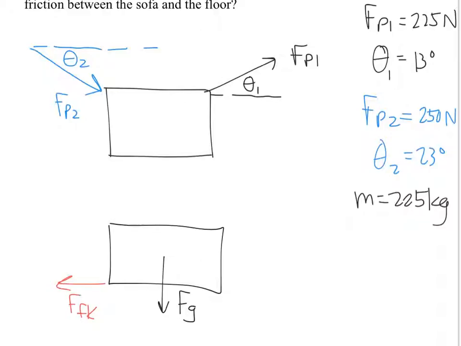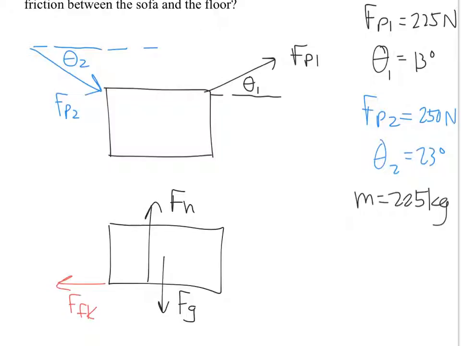We'll have to figure that out, actually. That's a really good question you ask. Because if Francis pulls hard enough, it might lift it off the ground, and then there will be no normal force. But Sam was pushing down also, right? So we have to consider that. So there may or may not be. So for now, let's put it though. Because there's a good chance that unless they're lifting it off the ground, like unless the two of them pick it up and move it, right, there's probably going to be a normal force. So let's try to figure out what that would be.